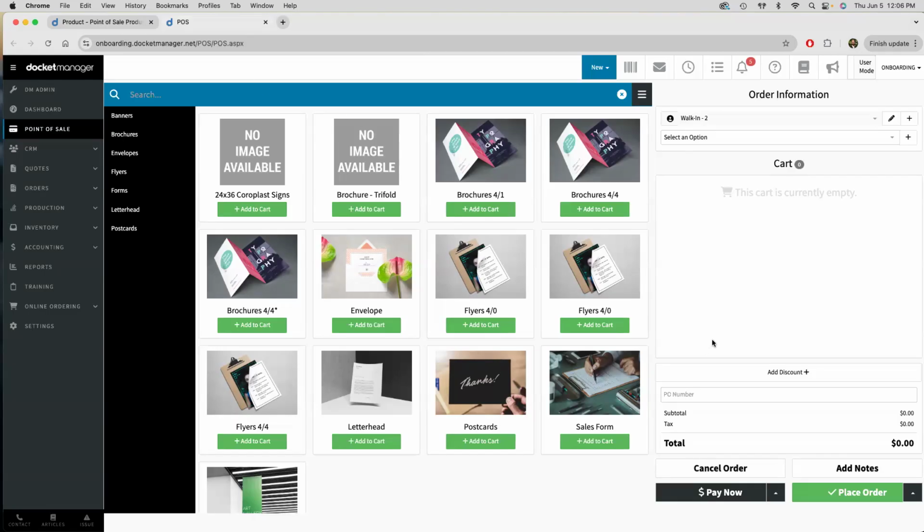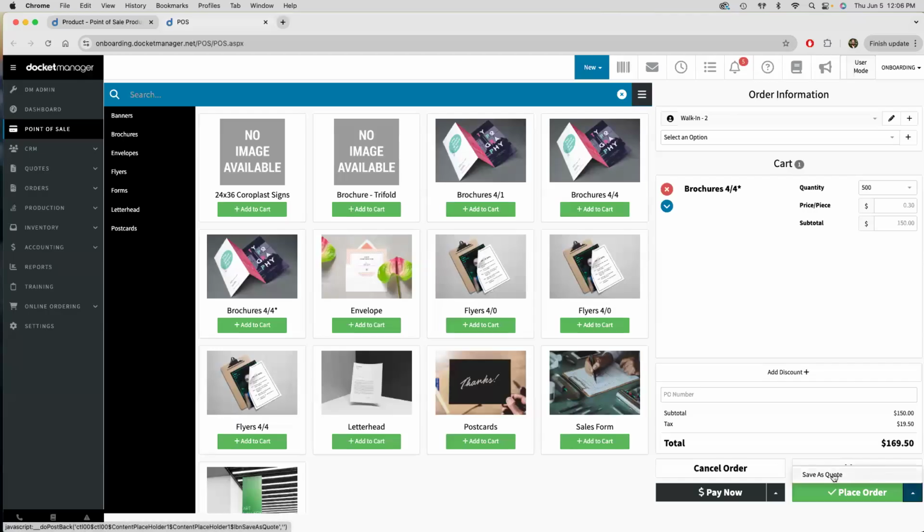Since then, we now offer, if we add this to the cart, you can also create a quote out of this now, which is really nice. That wasn't a feature. It's been a couple months. This has been out, if not a year. Time is just flying by. But you can now save this as a quote. So really, this functionality allows point of sale to come out of the front office, front counter situation, and it could be put into the hands of salespeople when they're on the road. Again, it's a cloud-based system, so if they have internet access, they can access this page.